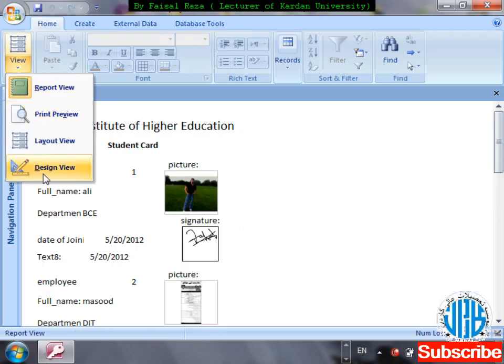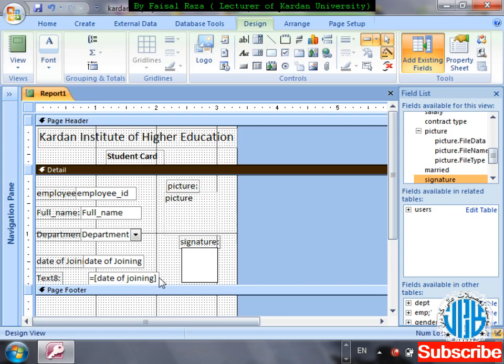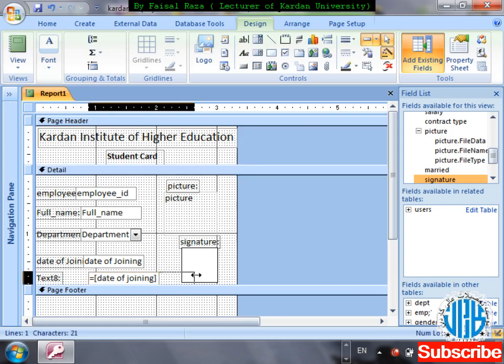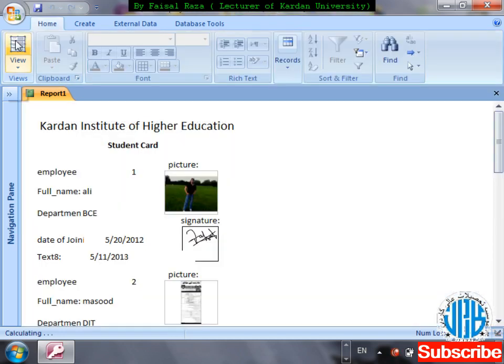Design again, plus, yeah, preview it. How many days have been added?